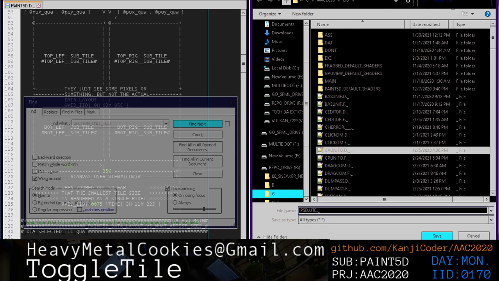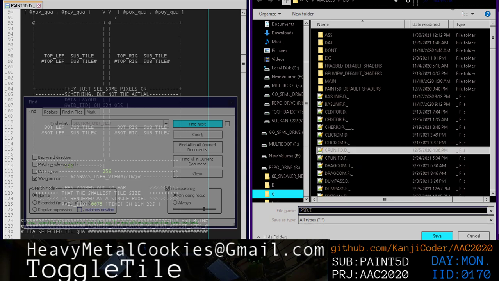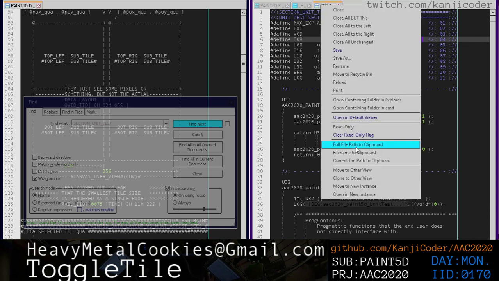I guess P5D dot UTC makes more sense, unit test code. Or P5D dot T for test, and then just put an underscore. I just want to keep it pretty terse, so let's just call it that. So P5D tests, and then full file path to clipboard.